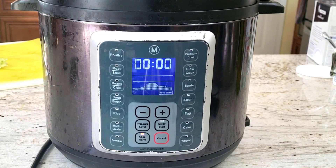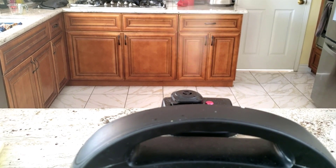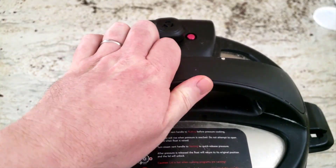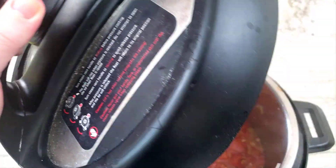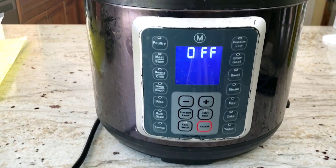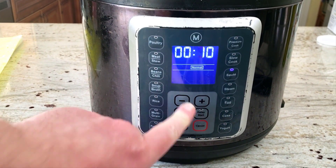After the 25-minute cooking is up, I'm going to quick-release the pressure. If you're not ready to eat the chili yet, you can let the pressure release naturally, which will take about another 20 minutes. If you want to have beans in your chili, at this point you would dump in a drained can of beans, like pinto or kidney, and set the multipot to sauté to warm them up for about 10 minutes.